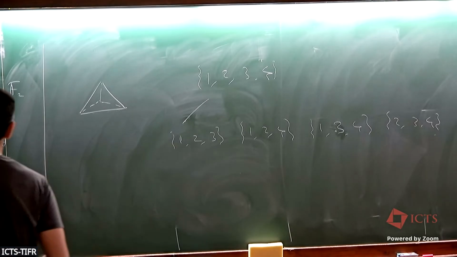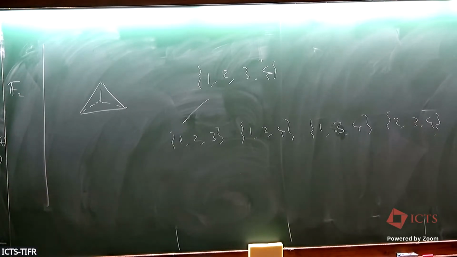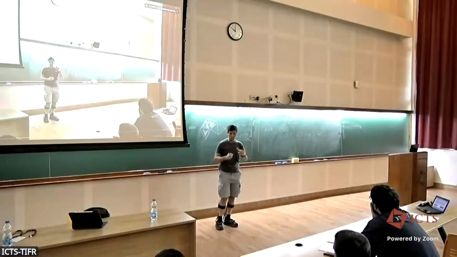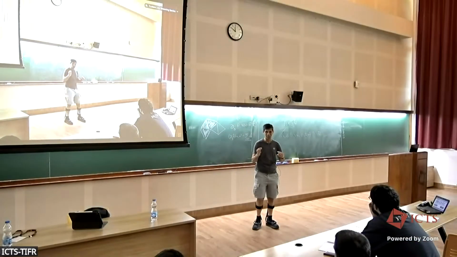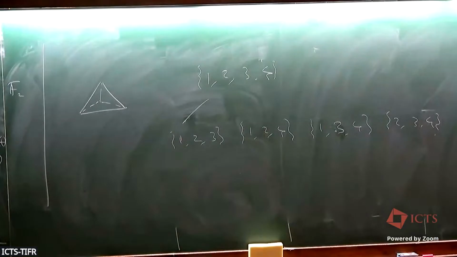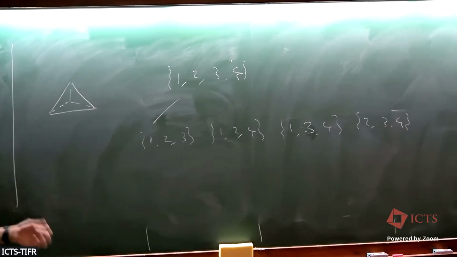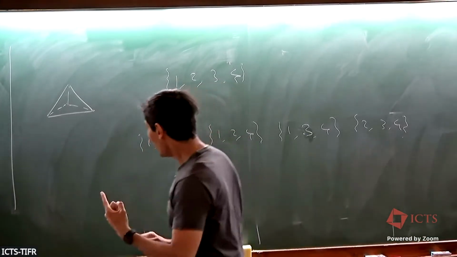So when I added the 4 equations corresponding to triangles in a tetrahedron, I got 0 on the left-hand side. If I'm going to be able to fool you, my plan is to give you a bad G and your plan is to catch me. If I'm going to fool you, it better be true that those 4 right-hand sides also add up to 0, so that you don't get 0 equals 1. 0 equals 0, I don't care. Right? Derive 0 equals 0, go home. So it better be true.